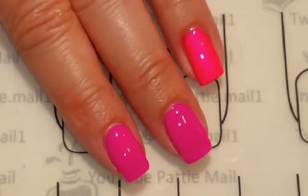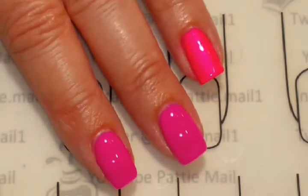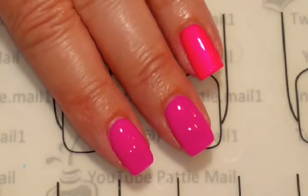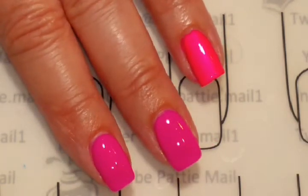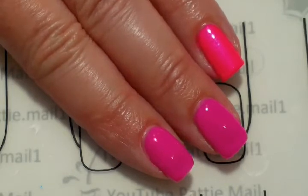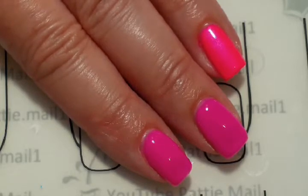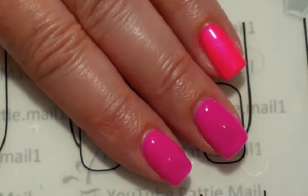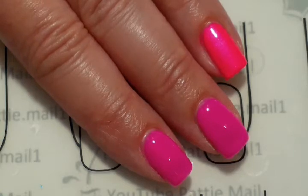Here are the finished nails — this one is beautiful but it's like an orangey pink. It's absolutely stunning but it's definitely not the same color as the other ones. These didn't glow in the dark for the camera but they've got an incredible glow in person. It's super bright and glowy and you don't have to charge it up with any light. The darker it is the more it glows — I actually found that out by accident when I fell asleep, woke up in the middle of the night, and saw these glowing things on my fingers!